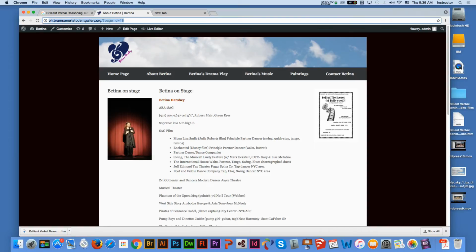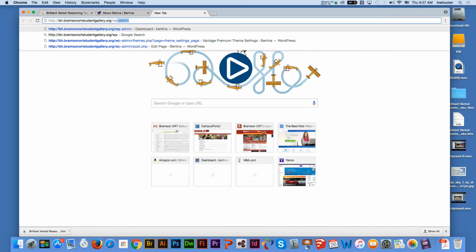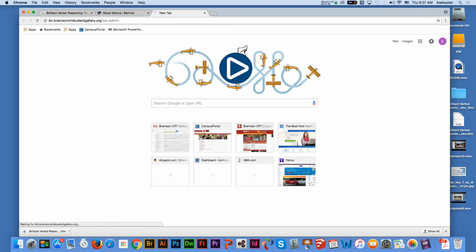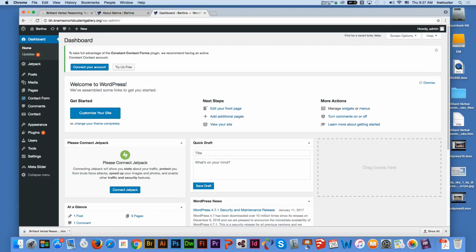So today, always have two tabs. One tab is the actual look of your website. The other tab is your kitchen, which is the dashboard, WP-admin. Because I asked the computer to remember my login and password, I don't have the WordPress login here. But again, if you use a computer that doesn't belong to you, don't ask it to remember your login.